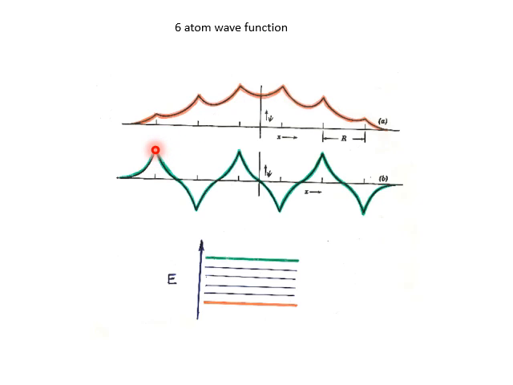Now, if I take those adjacent atoms and flip the phase of one of the ends, then I go from the ground state to the next state up, because this combination, down, down, down, up, down, is going to be of higher energy than this state here and lower energy than this state, because we don't have to flip as many times. So the highest energy is this one, and the lowest energy is this one here. And that's a six-atom wave function.